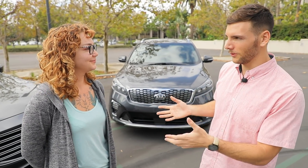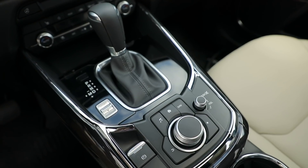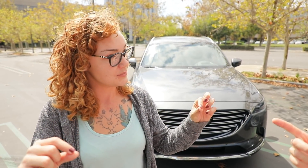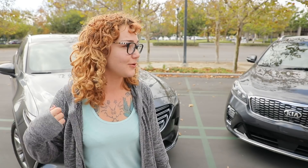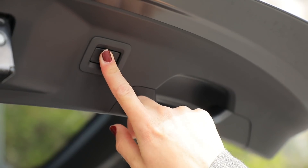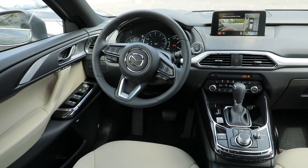Adrian, you've had a chance to poke around both vehicles. What are three things you like about the Mazda CX-9? Well, the CX-9 has this little dial that you can control the entertainment center — the infotainment. That's really neat because you don't have to worry about touching the screen, so it's not a distraction. I love the fact that you can just push a button and the tailgate opens — super easy when you're holding kids or groceries. And the interior is really nice in there as well — the feel, the look, the details on it.